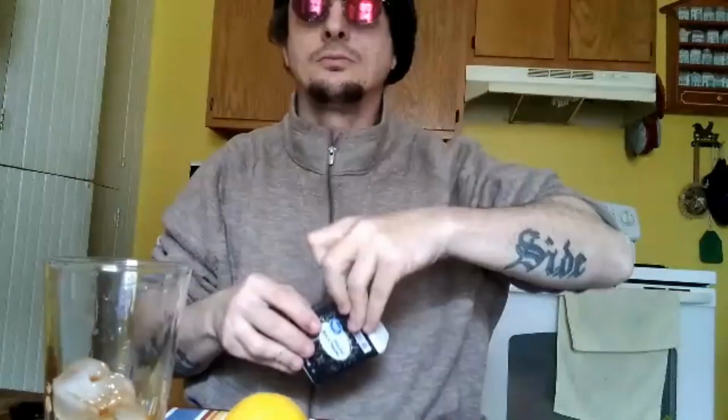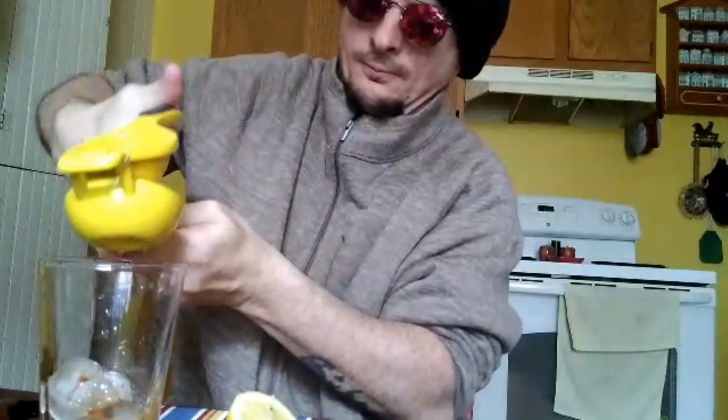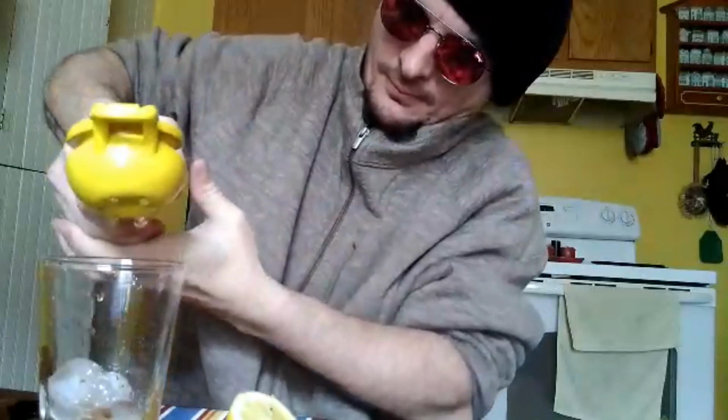Next, you're gonna get pepper. You can get ground pepper, or the grinding kind. Just put a couple dashes of that in there. And then a lemon. You cut your lemon in half, and you're gonna have a squeezer. Just squeeze that lemon in there, the fresh juice. Once again, you could do it however you want, but I'm a big stickler on fresh. Fresh meaning non-frozen, non-container. You get yourself a fresh lemon and squeeze it in there.